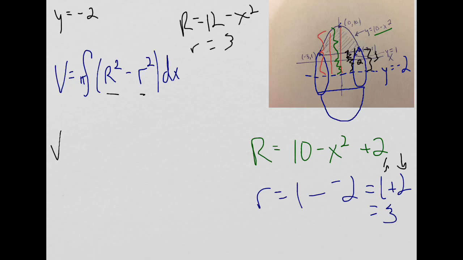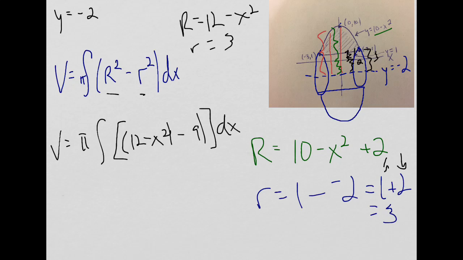Now all I have to do is sub them into these two spots right here, and then I'm done. So my volume is pi integral of the bracket 12 minus x squared, close, minus 3 squared, which is 9, close bracket, dx. The last thing I have to do is take care of my bounds of integration. I'm doing dx slices like this, so think about where we're starting with dx. We're starting at negative 3, and we end at 3. So I'm going to go from minus 3 to 3 like that. Now we're done. I forgot to put a squared right here. Now it's done.